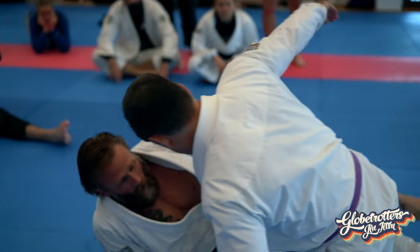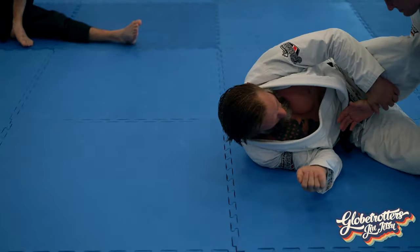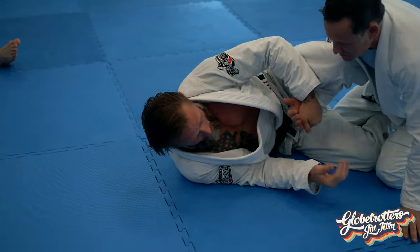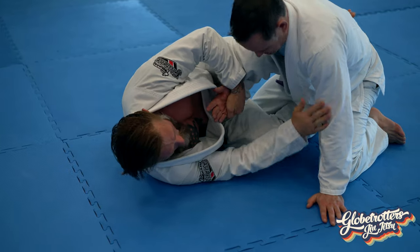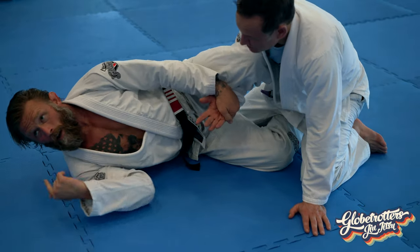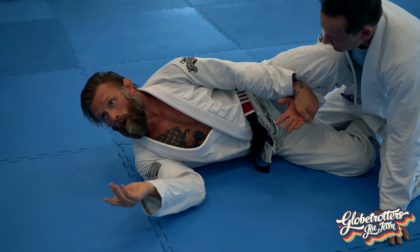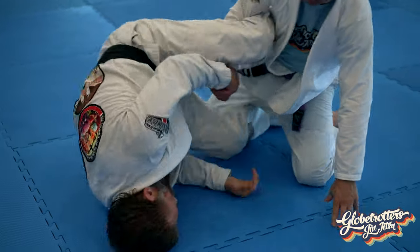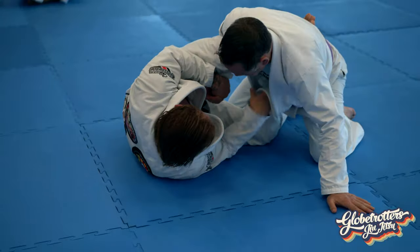So we're going to go into lasso here. If you've got no gi, we're getting the hand grip, a little fatty part, looking for that knee. Always bothering his arm. If I didn't get his lapel open earlier, I'm going to open it now. So I'm always like here, bother, bumping, moving him around, bother.